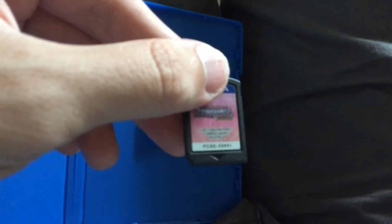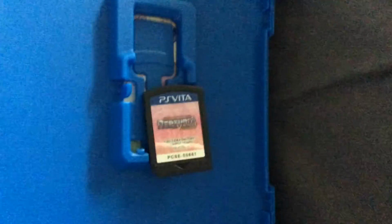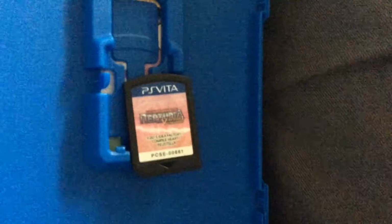This is what the game card looks like. If it can focus for me. Focus. Okay, I'll tap to autofocus and zoom in myself. Damn thumb. You get what it looks like.